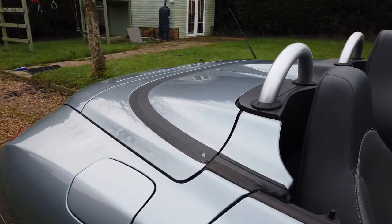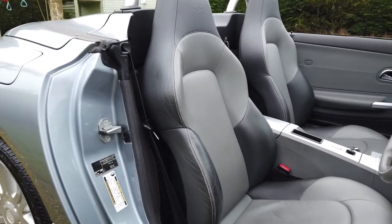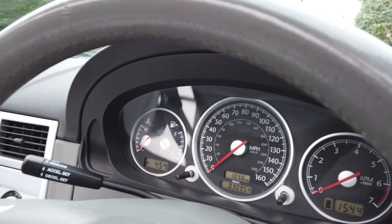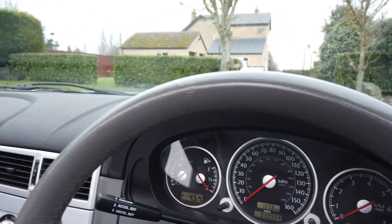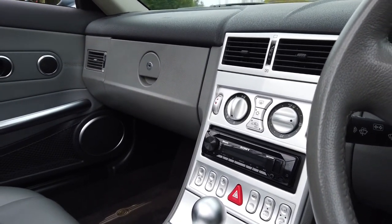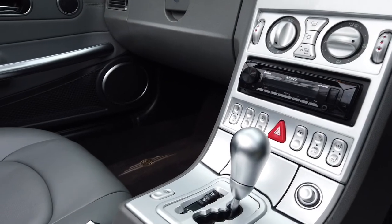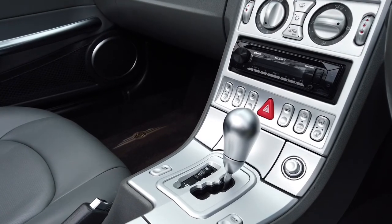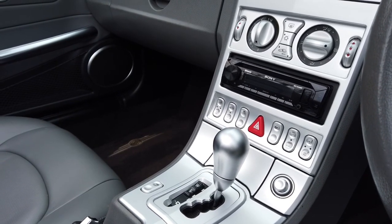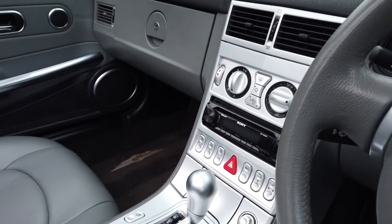So this one's got the two-tone leather interior. Nowhere on the bolster — seat pads all lovely. If we come round you can see she's done 30,954 miles. Now the controls over here: you've got heated seats, traction control — always best to leave that switched on — and an interior alarm if you've got a small dog. Here's an interesting one on the gear lever — we have W and S. Everybody goes 'oh, sport mode' but W is winter, so if you're struggling on grass or ice or snow you put it in W mode and it starts the car off in second gear. S is standard, so you drive it in S all the time.